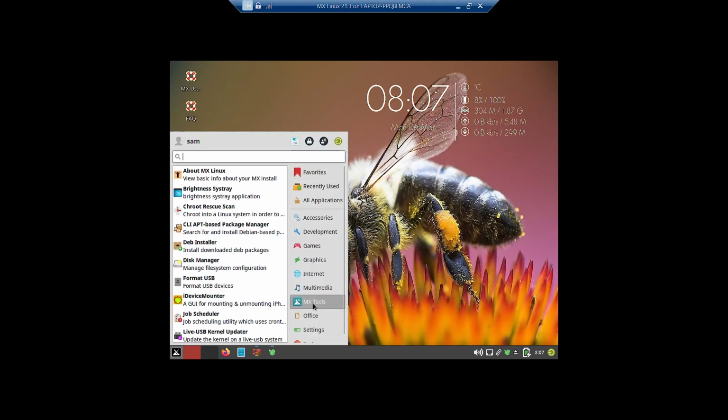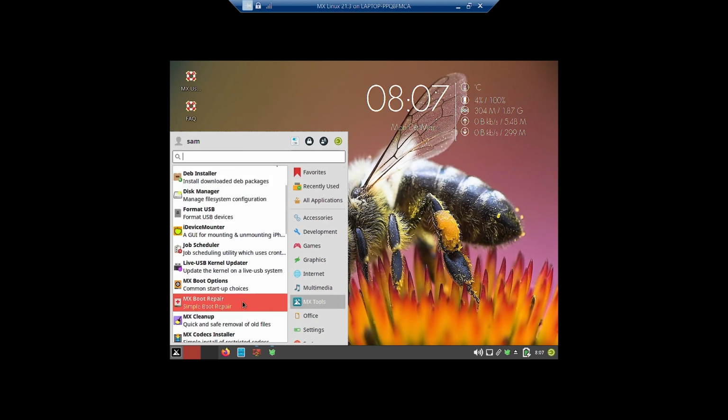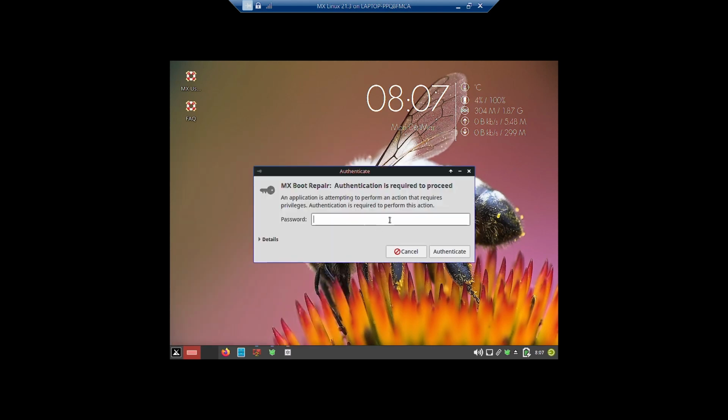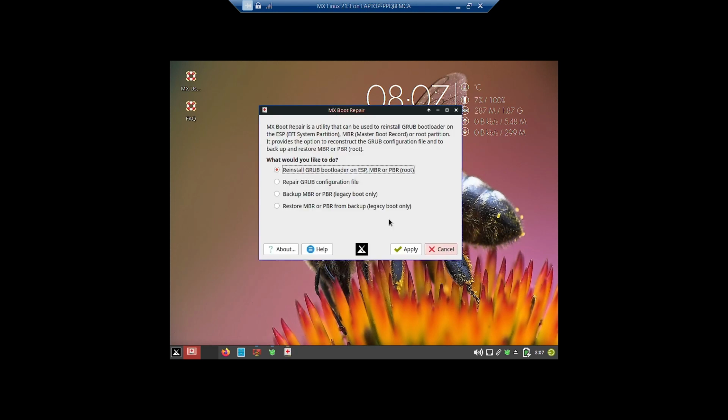Okay, there are a lot of things. Yes, this MX boot repair. I think I covered this also, but let us cover it again. If, say, your bootloader is corrupted, you can reinstall your bootloader. What you have to do is, suppose your system fails to boot, then you have to use the live desktop of MX Linux.